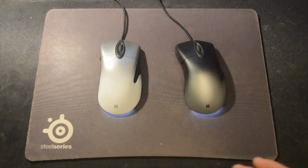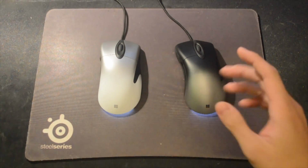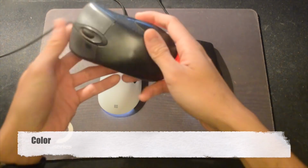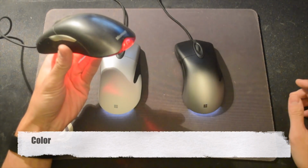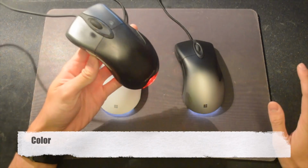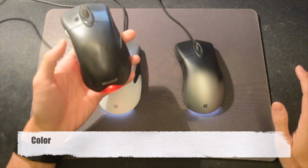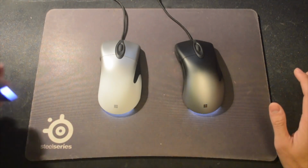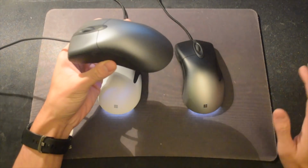Another thing to mention about this new Pro release is the color scheme. The old IE 3.0 from 2001 was, I think, a silver color. The 2006 one was much more of a darkish gray color with the side buttons in silver, and the classic Intellimouse is just a matte gray.